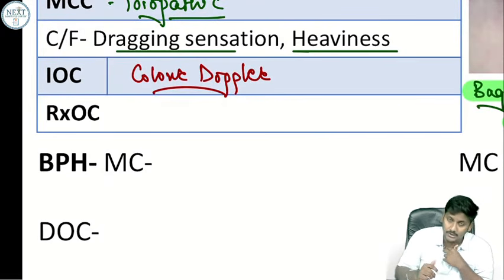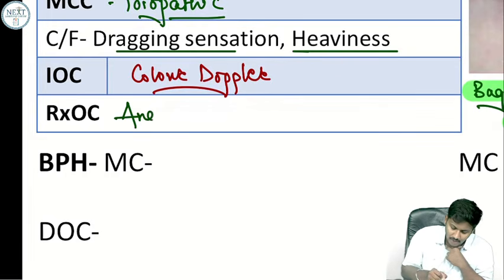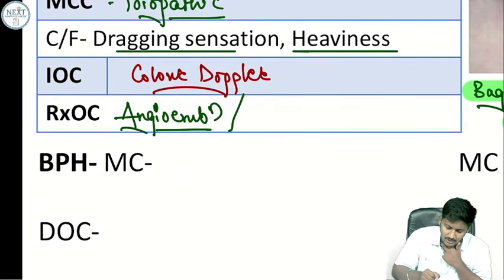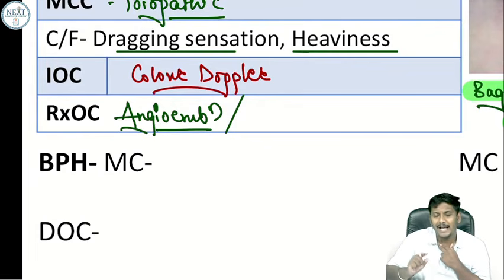And if they ask the treatment of choice, beta, then obviously initially, if the patient comes to us in early stages, I can just go for an angioembolization, beta. See, angioembolization is the initial management. If that doesn't help, beta, go for surgical ligation. If surgical ligation also doesn't help, you can also have an alternative, that is sclerotherapy. So angioembolization, sclerotherapy, surgical ligation, these are the things that are done initially, beta.